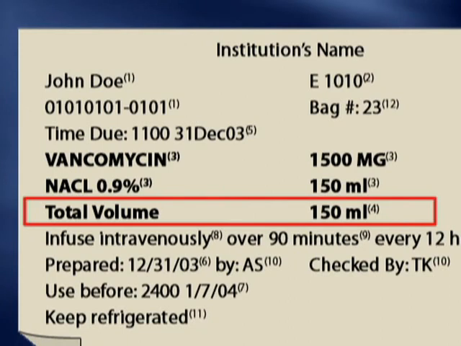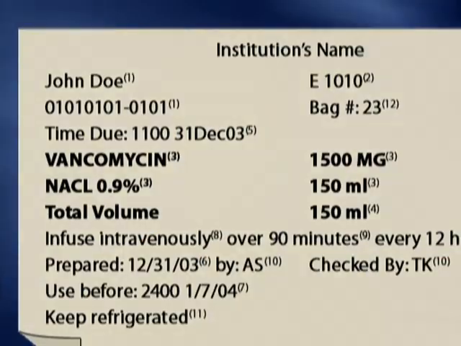Section 4 gives the approximate final total volume of admixture solution. This section is the same as Section 2 on the USP label. The total volume should be listed for all preparations, including intermittent and continuous IV admixtures, critical care infusions, total parenteral nutritional fluids, irrigations, dialysate fluids, and small volume sterile preparations, such as syringes.